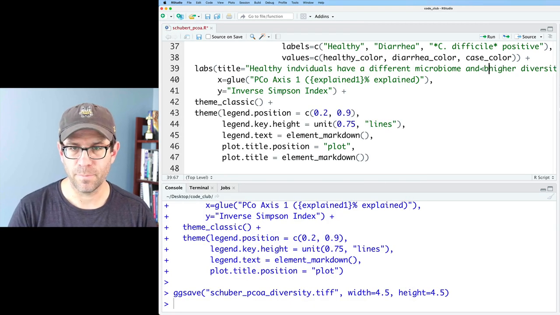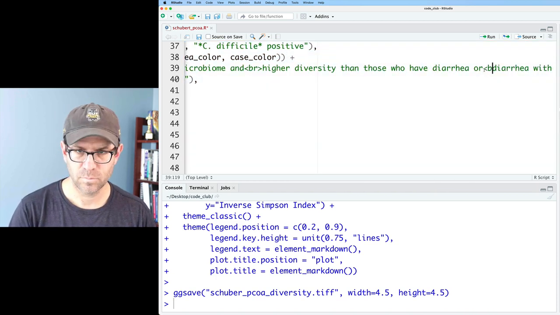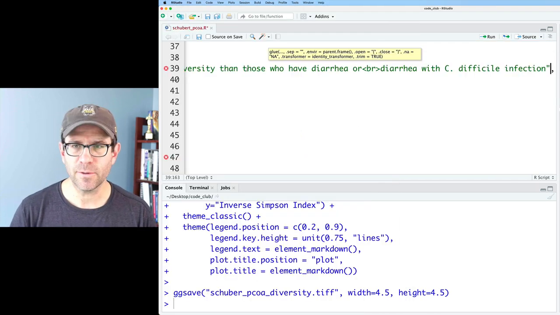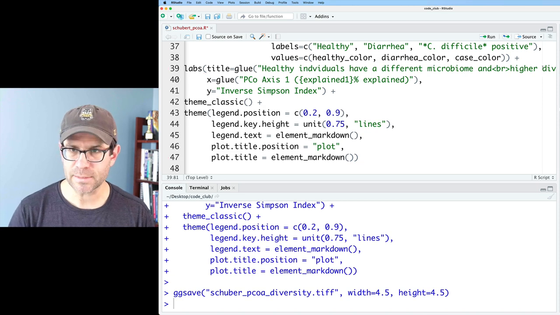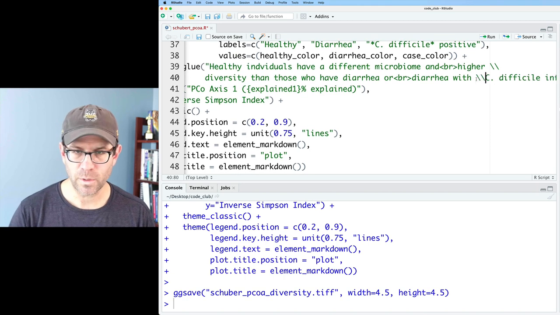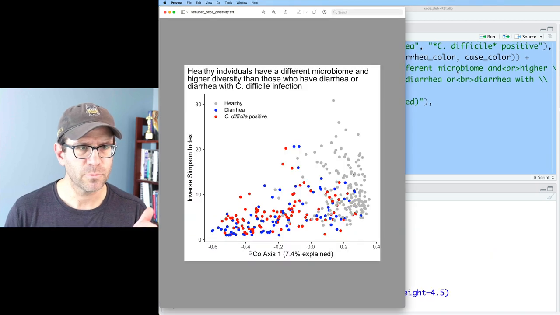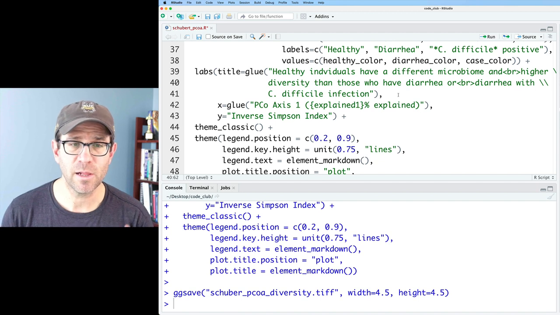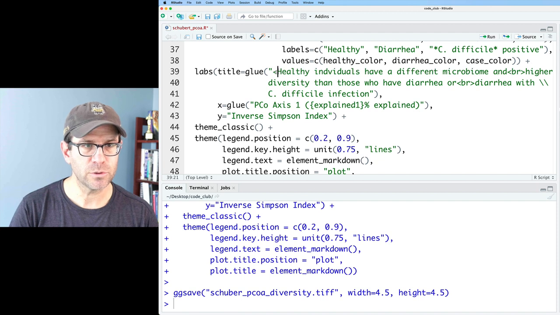So let's add that. So we'll do plot dot title and that's going to be element markdown as well. So the first break is going to be after the end. And so we'll put BR there, or I want another break. That got us the other break. We want to go ahead and add our coloring. If we use glue that we can then use these backslashes to make it easier for us to see what's going on. Let's double check that that works. Yeah, we got the same thing. Now we're ready to insert our markdown or HTML code to make it more attractive.